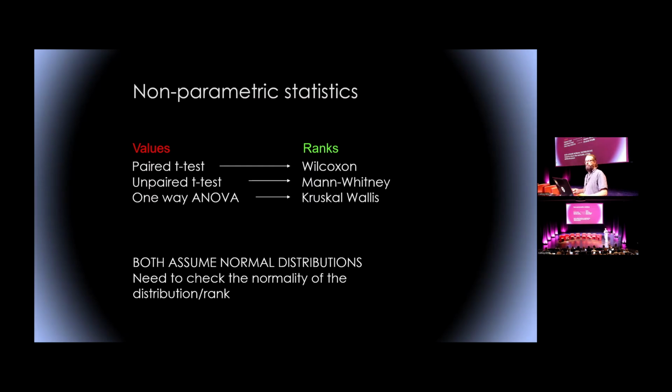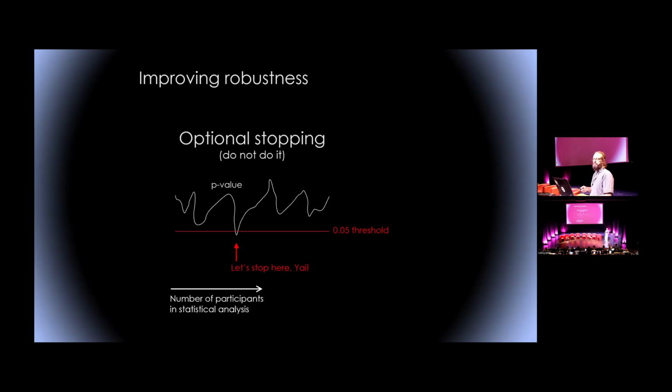So how can we improve the robustness of our data, of our results? Well, the first thing we can do is try not to cheat in the official way. So when you pre-register a study, let's say for 40 subjects, you might be tempted, I'm going to compute my p-value along the way. Here, I have like 16 subjects. Let's just stop here. It just passed the threshold. But if you do that and you don't correct for multiple comparison, you're actually doing multiple comparison here. Every time you have a new subject, you might be calculating a p-value.